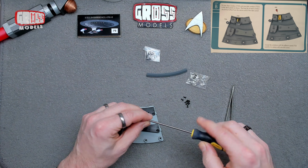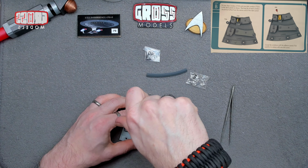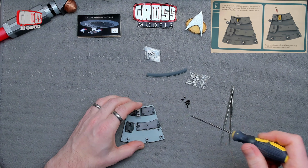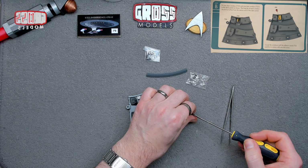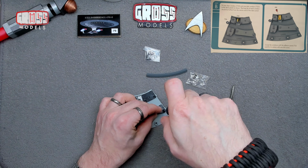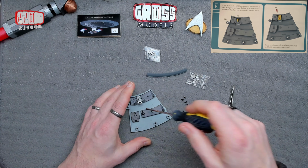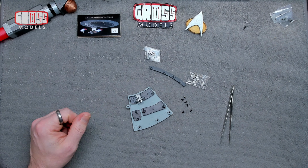So let's get these on. I've got to put that in first. It says to do it last, actually, in the instructions, but got to do things my own way. You can't always follow the instructions to the letter. So that will go on there. Let's get the rest of these just tightened down as well. Actually, I'll cut doing this. I'll do this behind the scenes because you don't need to see me do this. And to be honest, I've got nothing else to talk to you about. So I'll get all these screws in. I'll come back and show you the array being fitted.